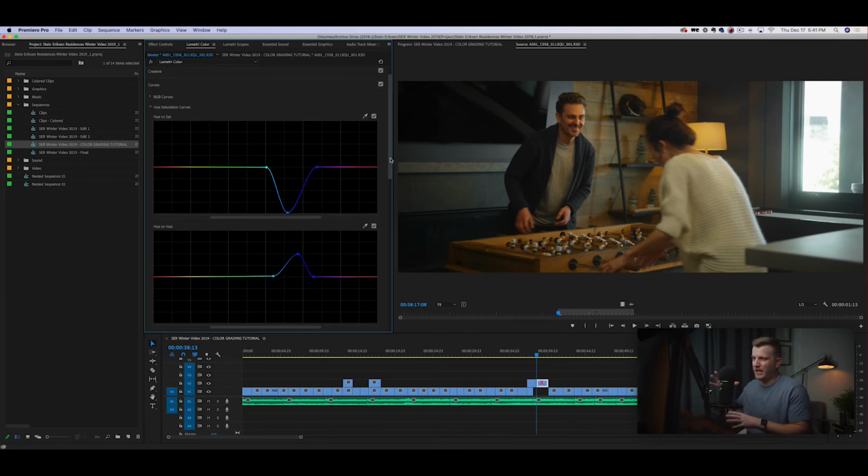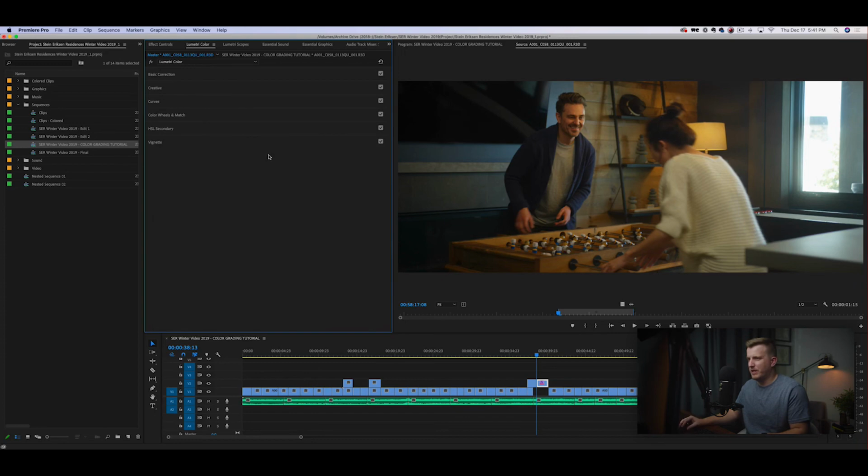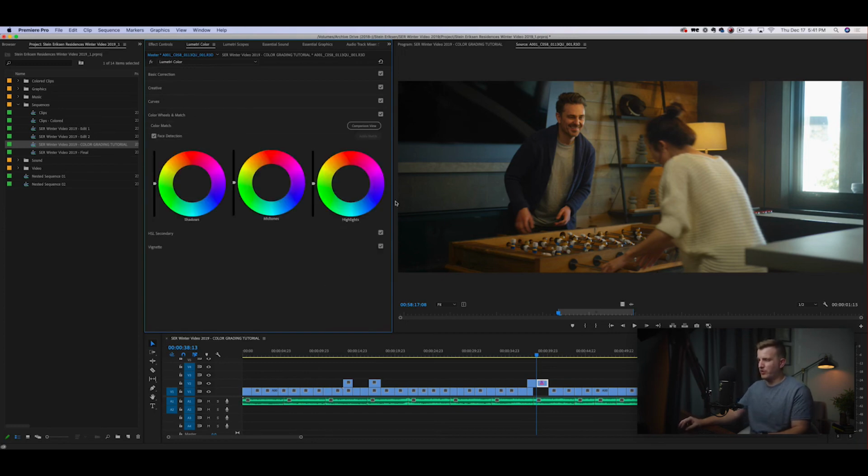Okay, so that's how I use the curves tools to adjust my image. Let me just reset all of this, and then we'll talk about the next tool. The next tool is the color wheels tool, and this is where a lot of your exposure in color grading comes from. If you look at professional colorists, they will do a lot of that in the color wheels. The color wheels here will allow me to adjust my shadows, my midtones, and my highlights independently. It'll allow me to change the exposure of each of those, but it'll also allow me to push any color I want into those.